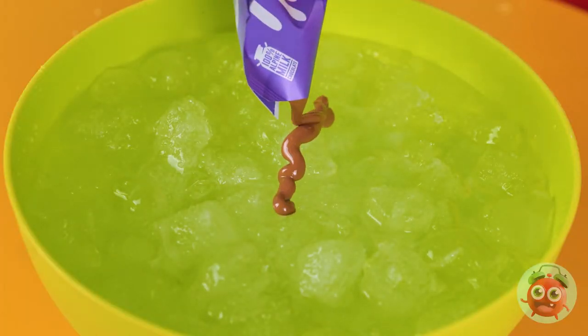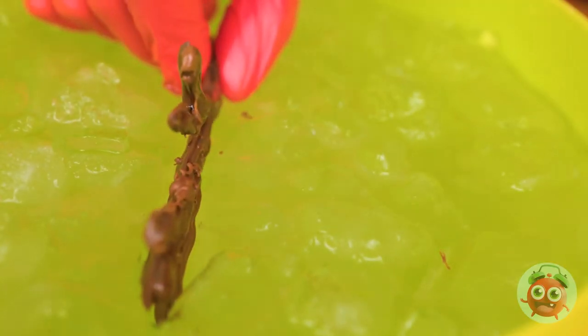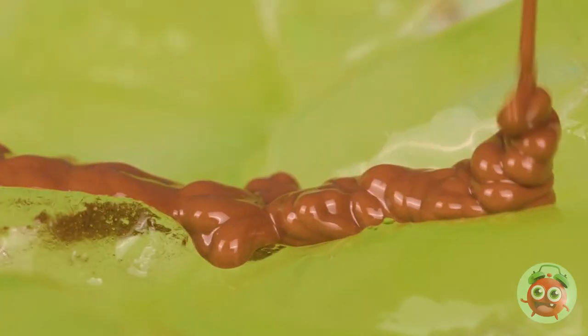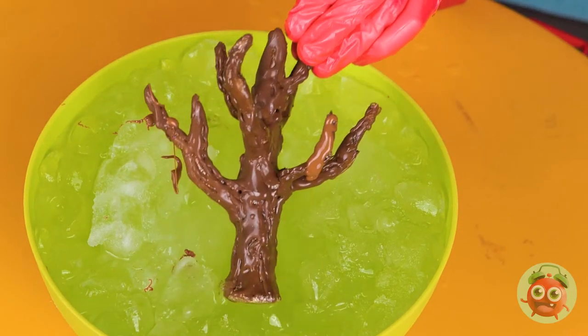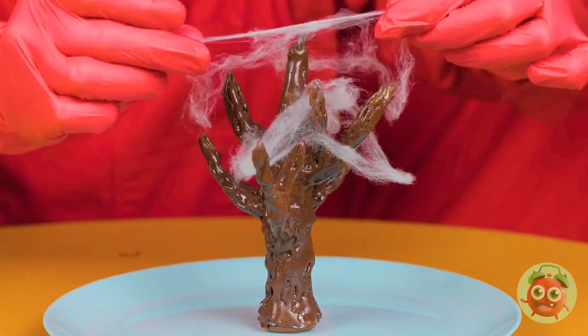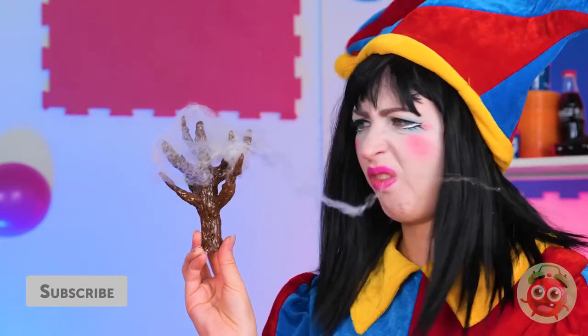Pour it over some ice. When it hardens, add on more pieces for a 3D look. Look, it's a tiny chocolate tree. Cover it up with our marshmallow cobwebs. Come on, Pomni, don't be scared. Have a bite.